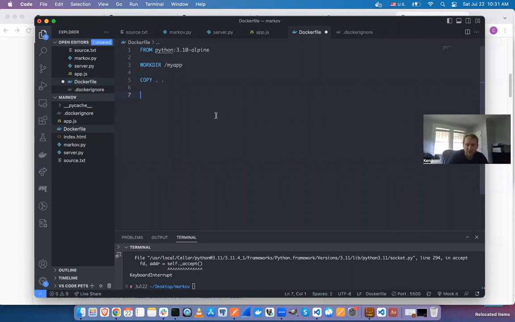Now you need to start the server inside the. Yes, so I think now we've basically completed describing the environment that we need.